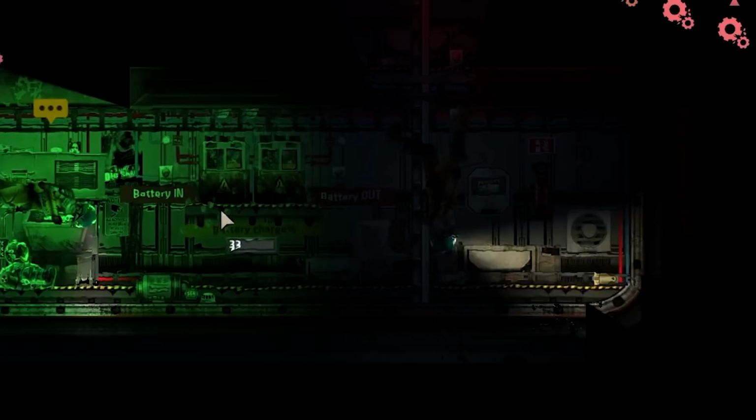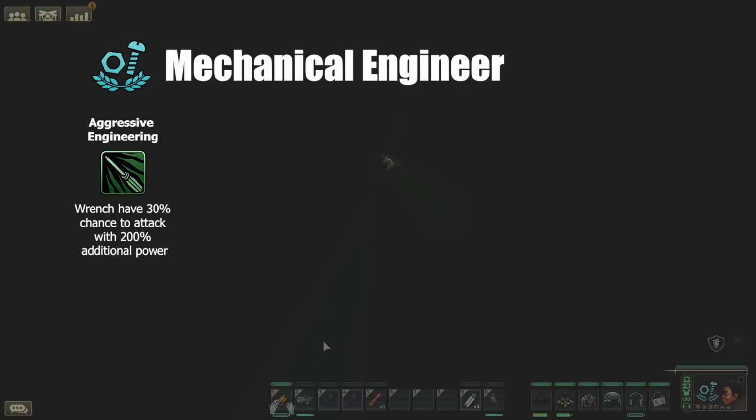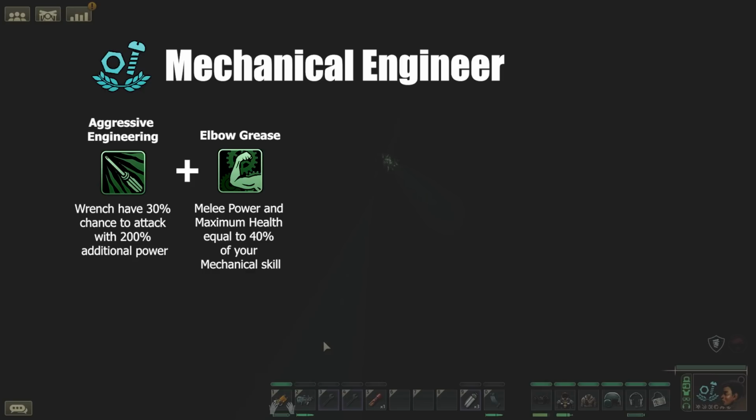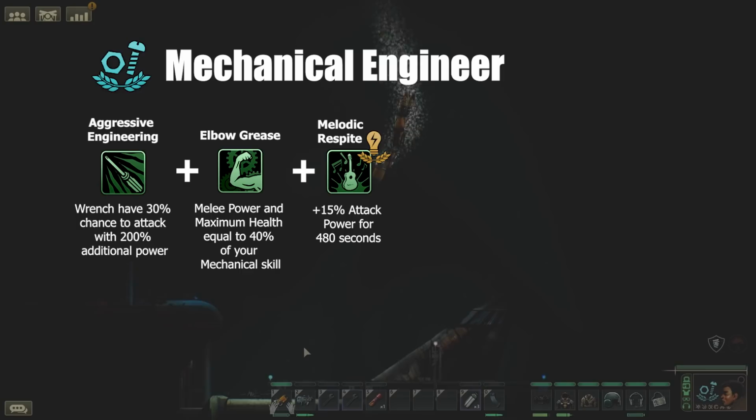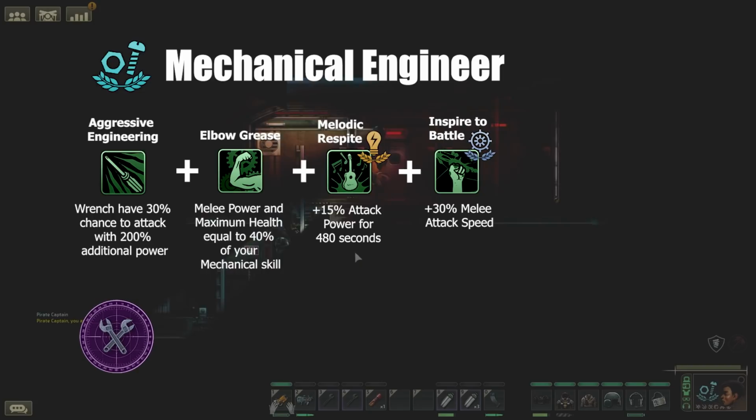So, whilst these initial numbers may seem small compared to other weapons in the game, here's where things get interesting. If you are a mechanical engineer and have the talent aggressive engineering, you can potentially add 200% damage to dual wielding wrenches. Couple this with 40% power increase of your current mechanical engineering skill, which with all the potential buffs and clothings goes up to 170, meaning a staggering 68% extra melee power and health. Combine that with Melodic Respite, which has a 15% increase to attack power, and finally add a melee attack speed buff from the captain for 30%, we are talking a dual wielding masterwork hardened wrench mechanic doing a damage potential of 76.6 damage per 0.91 seconds.